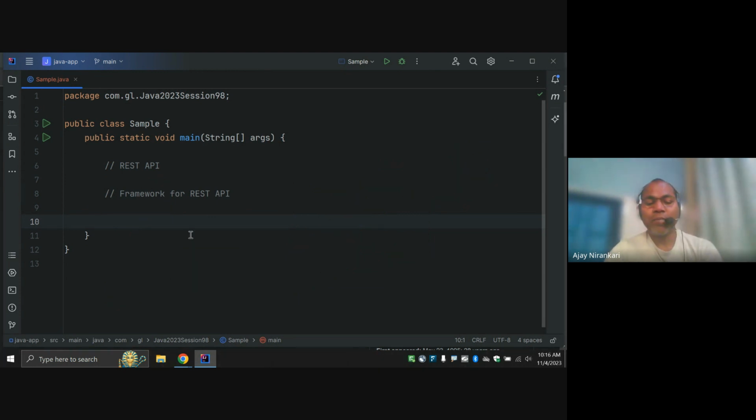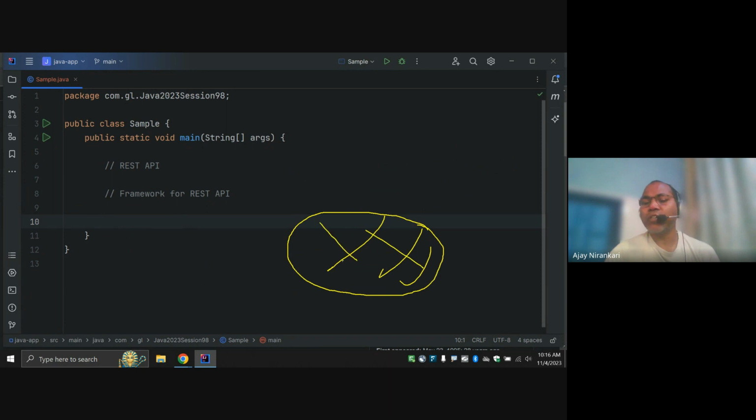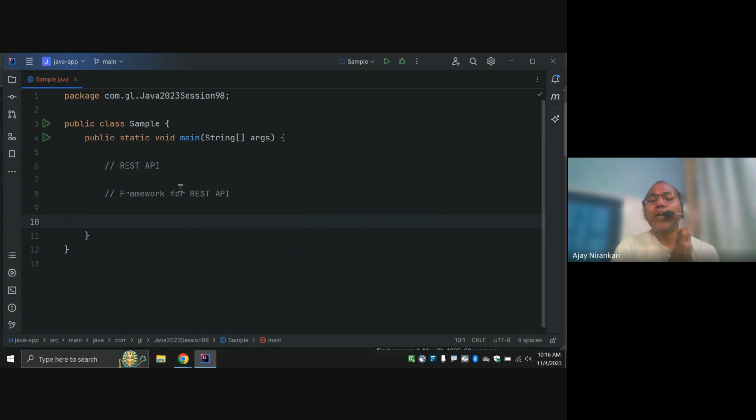Someone who is going to make a pizza will find the pizza base already available in the market. You just go and buy it, and according to your taste and requirement, you add toppings and make the pizza. Similarly here, the base framework is already placed. You just add your requirement on top of that. So whenever we build a REST API, we generally use the help of an existing framework. There are lots of frameworks for building a REST API with the Java language.